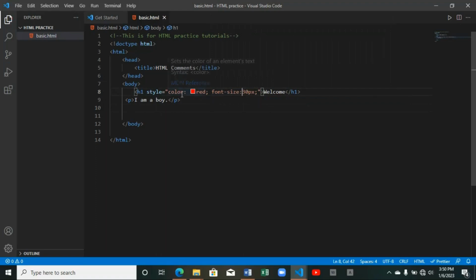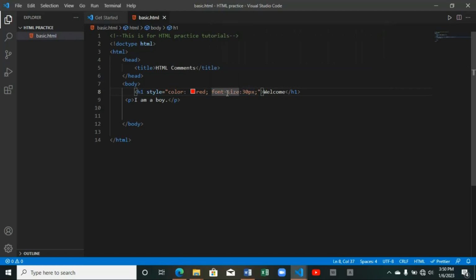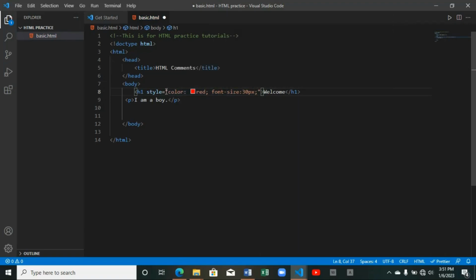As you can see, we have 2 properties now. You have color and its value, and you have font size and its value. Notice there's a hyphen here, so you don't want to make the mistake of leaving a space. Can you see? Error. So there shouldn't be a space between that. We have font size, a different property, and you have its value. But these 2 properties are inside something. What is that? The double quote. If one of these quotes is missing, the code is going to be rendered useless, as you can see. So make sure that your properties are inside the double quote.